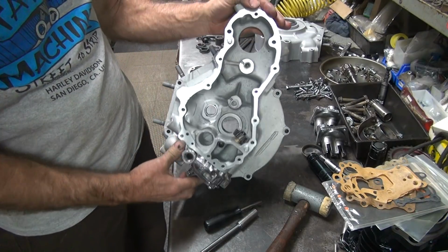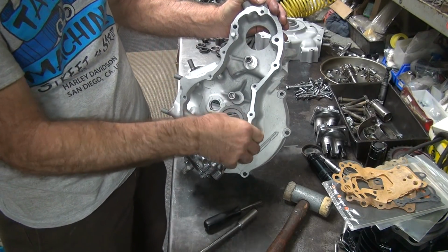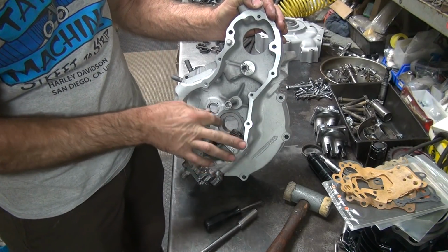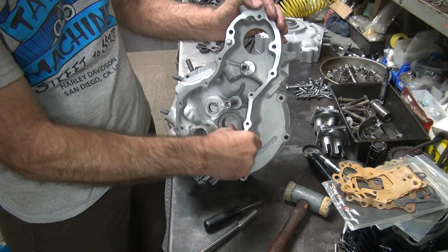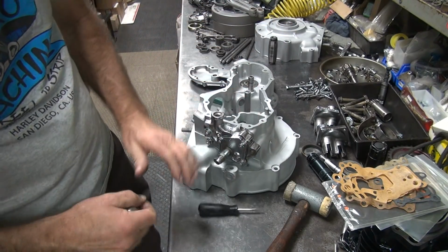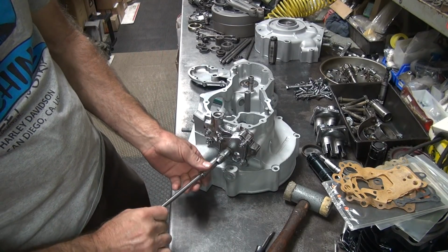Still got drag on it, but this direction drags, this other way it's a lot freer. Still in there though. Alright, so something is not happy.